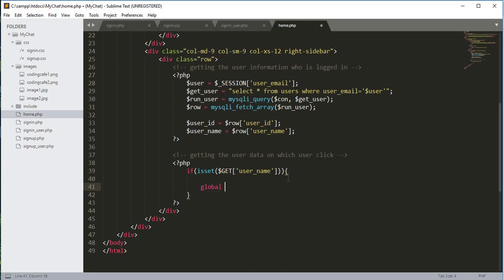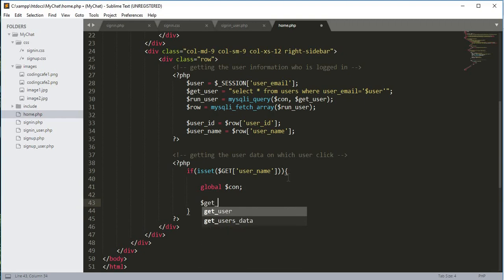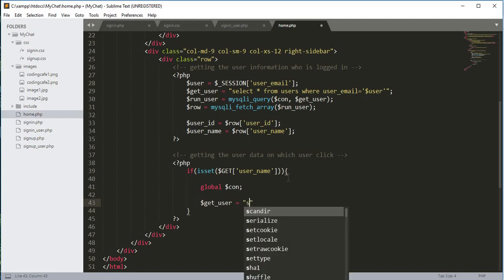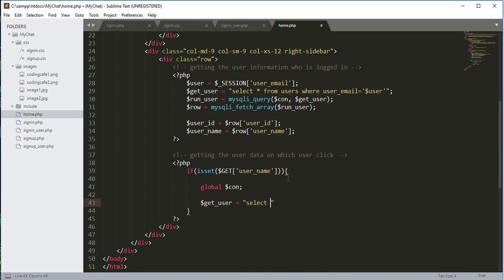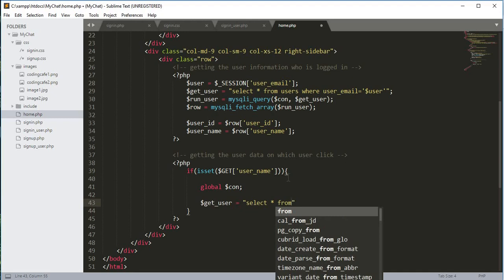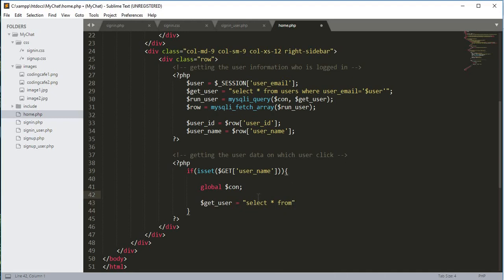I hope you understand, and if not, then I will show you how this code works in the upcoming videos once we complete the home page. Okay, so don't worry.